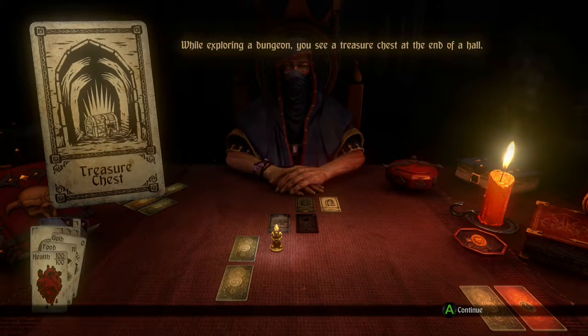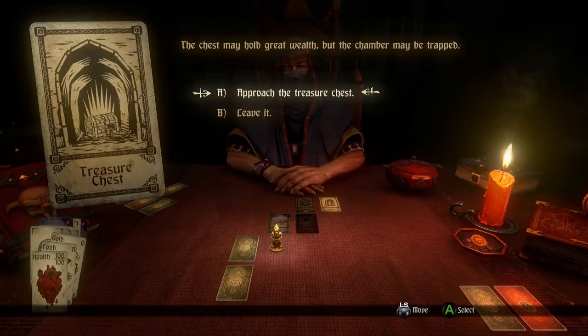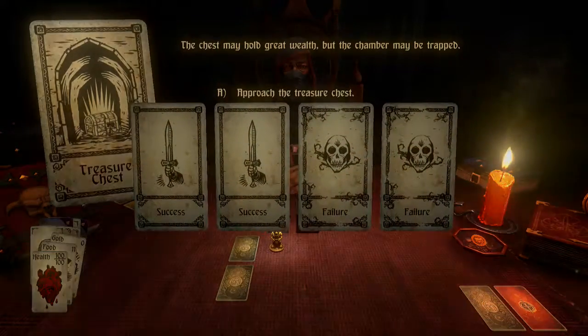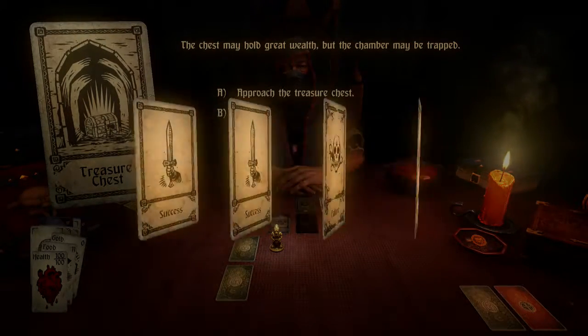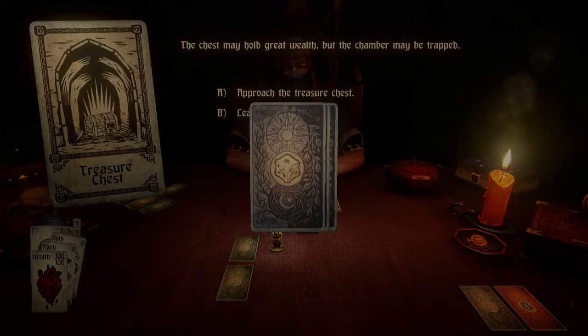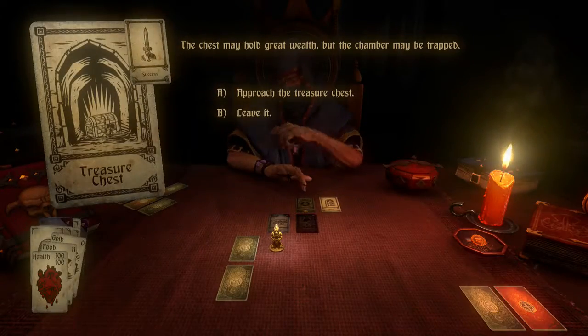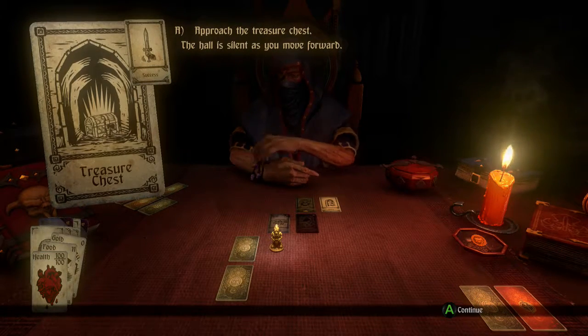While exploring a dungeon, I see a treasure chest. It's at the end of a hall. The chest might hold great wealth, but the chamber may be trapped. I'm willing to risk it. And we got a 50-50 shot. Success to failure. And what do we got? Success. Oh yeah, buddy. Hold that sword up high.